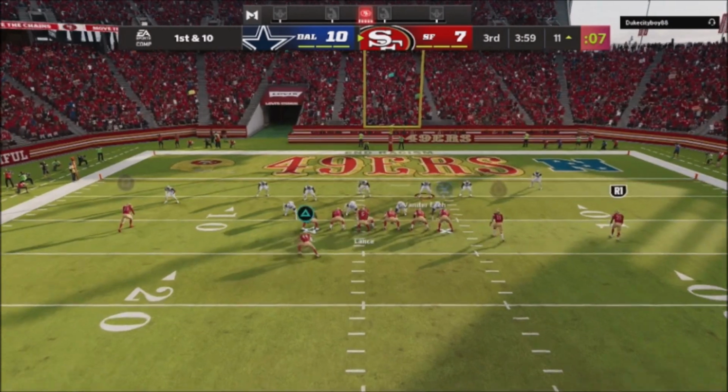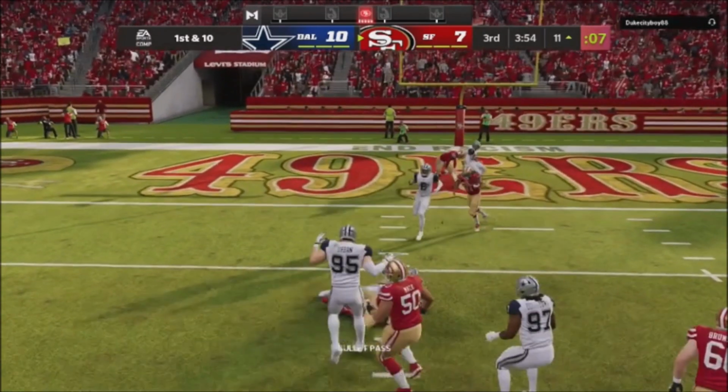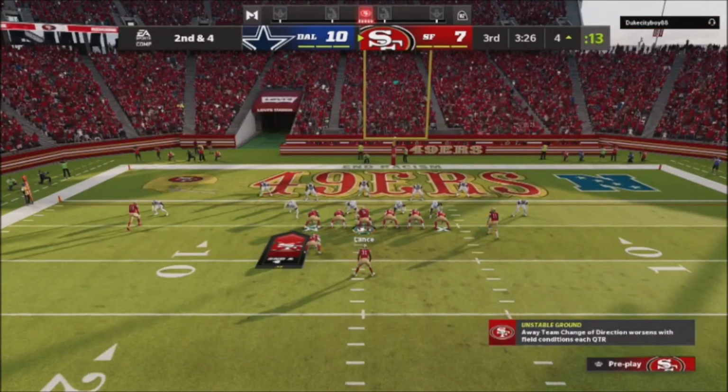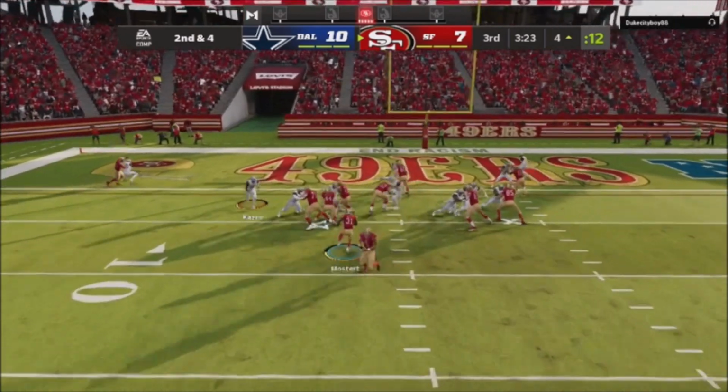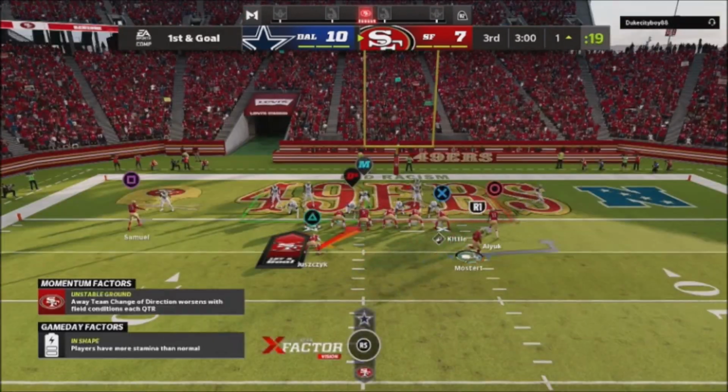With that. So once again, right here, motion the guy out, just keep my opponent guessing, just check it down to the tight end, just pick up the easy yards, get it to a 2nd and 4 situation down to the goal line. He actually looked like he ran commit. I'm able to go ahead and get the ball down to the 1 yard line.